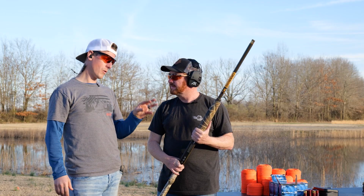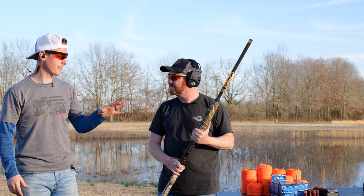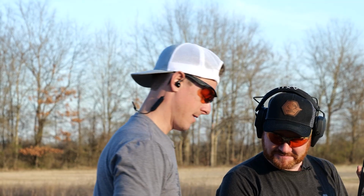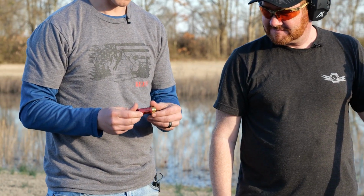It's a little bit more recoil than I maybe anticipated with it being the weight that it is, but we're shooting light target loads. Not a lot of recoil. Right. We should probably put some steel in there. A couple. We got the Federal Speed Shock right here, 1 1/4 ounce, 2-shot.